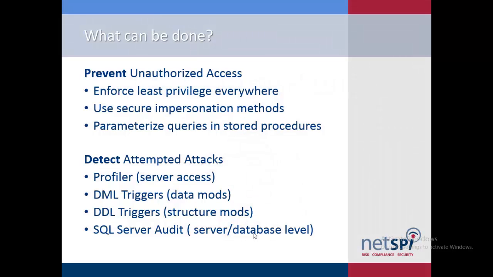We want to prevent privilege escalation right after SQL injection. So enforce least privilege at all the layers I talked about. Make sure that when you're using impersonation or you do need access to privileged objects that are outside of your database, that you're doing it securely, hopefully using cert signing. And when you are doing stored procedures that have dynamic SQL, just make sure you're not doing string concatenation and make sure to parameterize your queries.